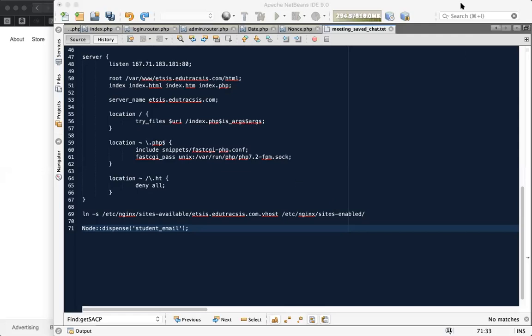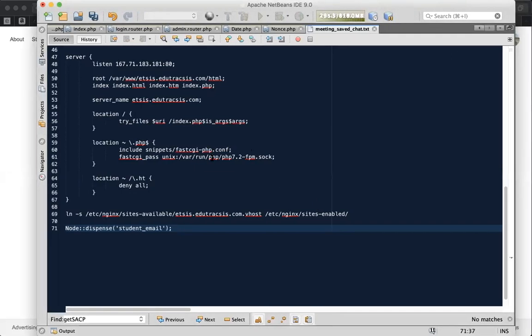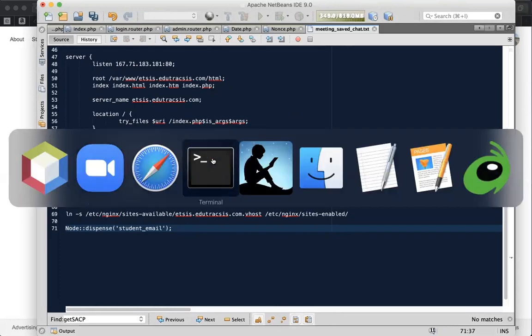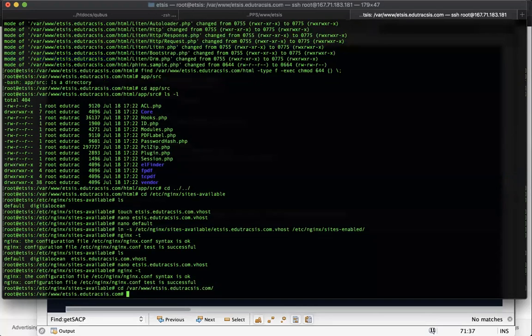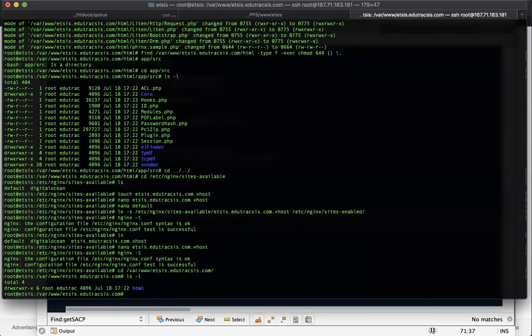Yeah. All right. So now that we've got our vhost enabled, I'm going to go back to our directory to where Edutrac SIS is. So above the root directory, the public directory, it has root Edutrac.